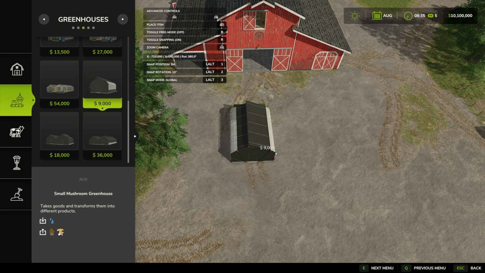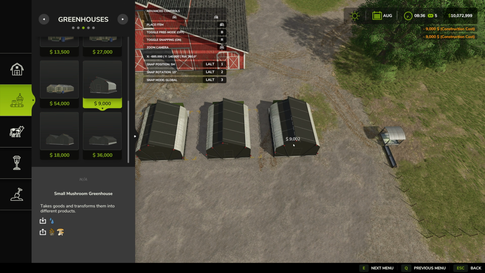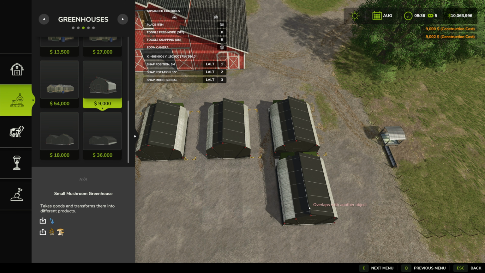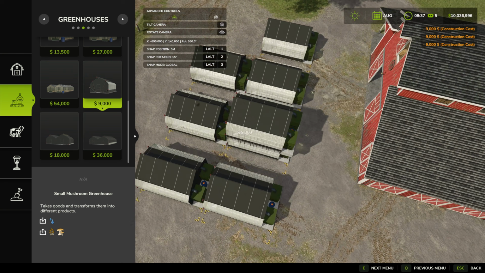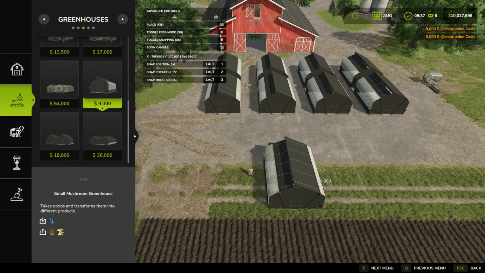But yes, let's say I wanted a row of these across here, 5 meters apart. Perfect. That's 5 meters right there, at least from the base point. Easy peasy, and I have these guys perfectly placed from each other. I could also place another one really close together if I turn that off, very compact, not wasting any space. Look at that. Absolutely beautiful.